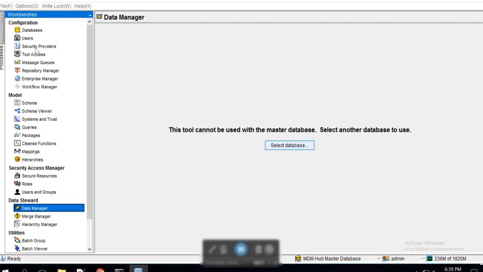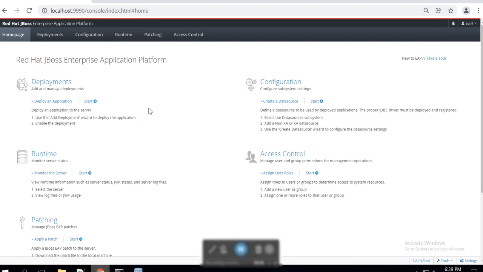Let me add. Before that, I can show you the message queue as well. Okay, this is a bit slow. Meanwhile, until it comes up, let me talk about JBoss, from the UI, if you want to see the count.